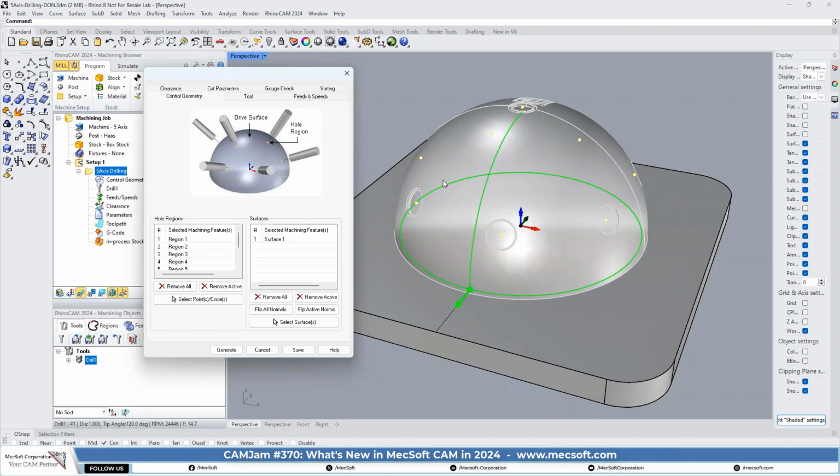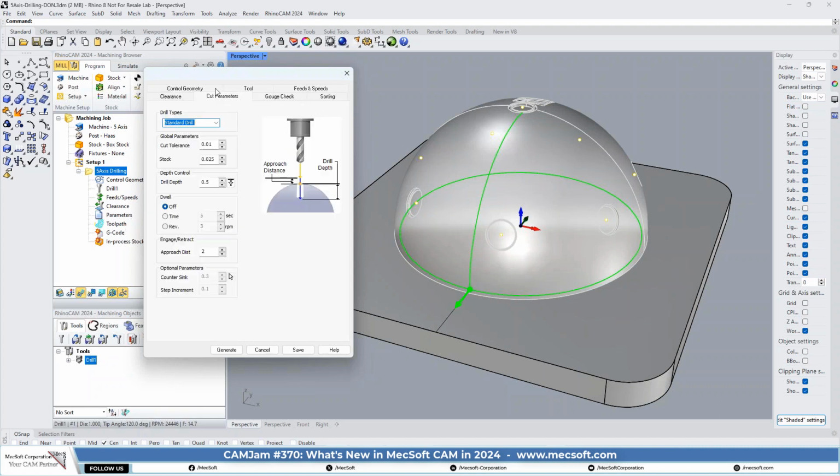In 5-axis, it works exactly the same way. Your point is on your surface where you want to machine. You don't have to have a hole, just like in regular hole making. You don't need to have a hole. The minimum, all you need is a point to locate that drilling operation. In 5-axis, it will align the tool normal to the surface at that point, and just drill based on that. So let's look at the cut parameters.